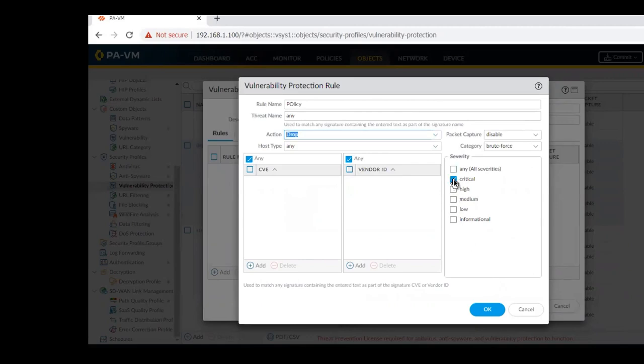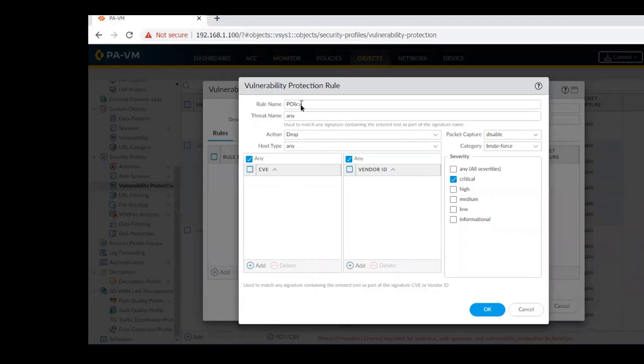Okay, critical. This is CVV. That you can just keep as any. Okay, no need to think about anything. It's just a custom virus. There's a full form, I'm just forgetting. It's a custom virus, something else there. Okay, it's not much. And that is for the vendor, if it's Cisco, Juniper, or any other vendor, Microsoft. If you have an ID, if you know it, at that time you can select it. It is not required.